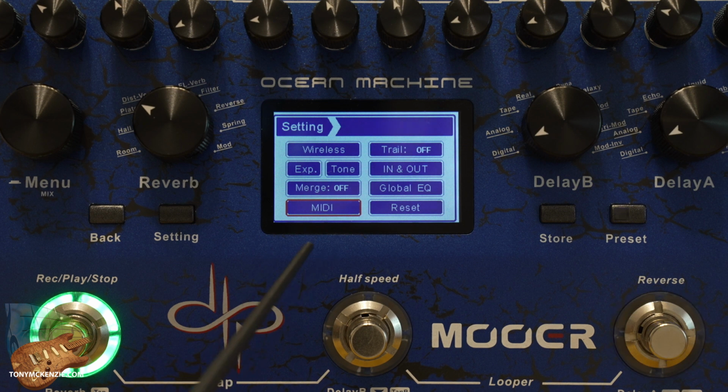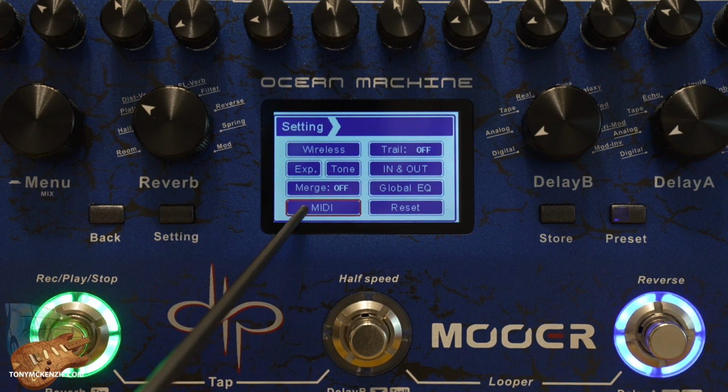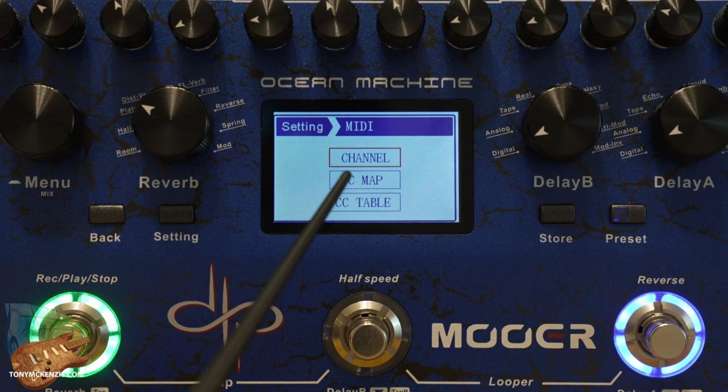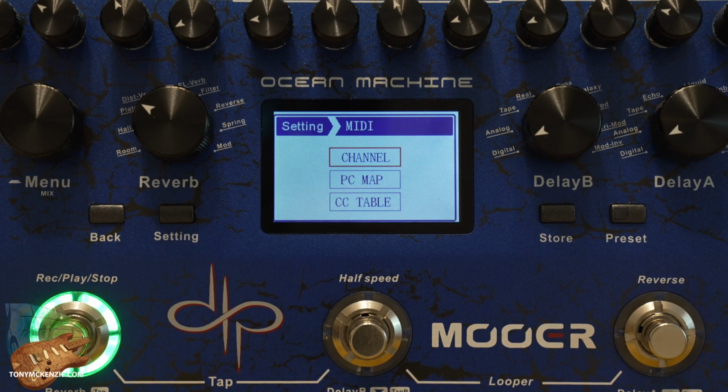And for anybody using MIDI, which you might well on this, there's a little MIDI section there, and we can change a pile of parameters. We can do the MIDI mapping and the rest of it. It contains a full contents table of its MIDI mapping, so you don't need to carry a manual with it for programming MIDI control, and that could be very important if you're at a gig or something and you got something wrong.